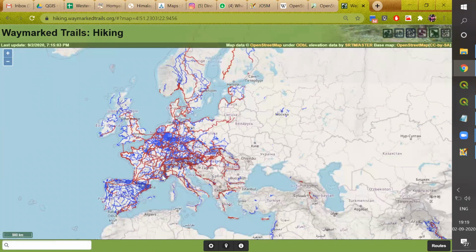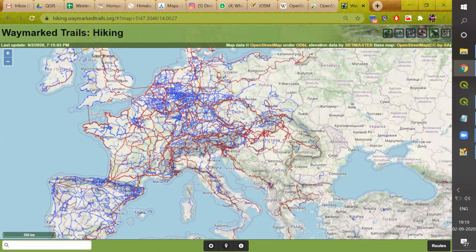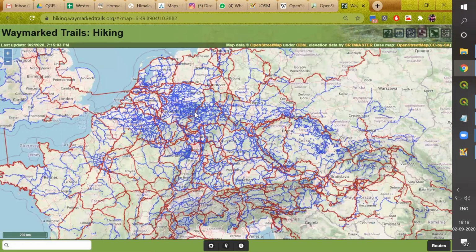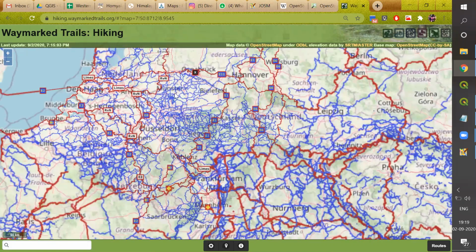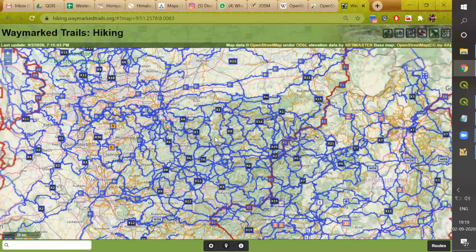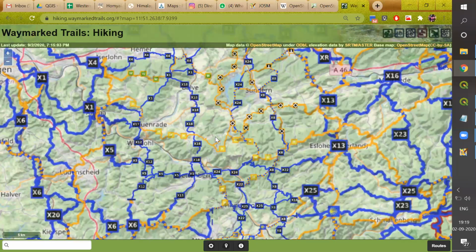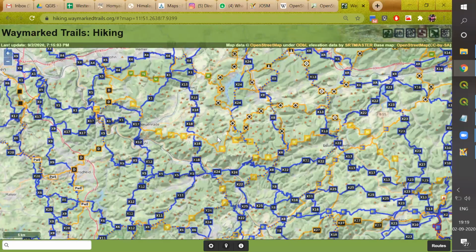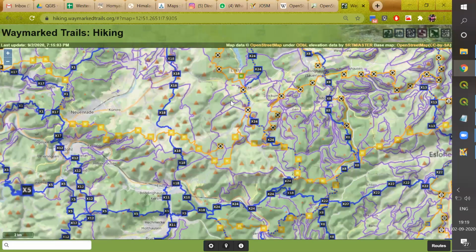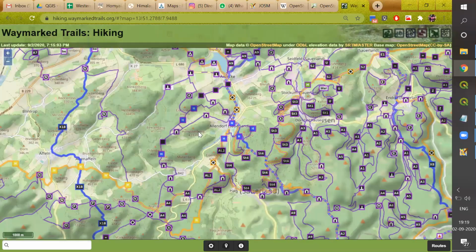So here we're looking at the Alps, where you have an extensive hiking network. We'll have the international, the intercontinental hiking routes, the red ones. The blue ones are the national level hiking routes. And as you zoom into Europe, if we zoom in a little bit here on the Alps or on Germany, you can see the national. Once you zoom in further, you will see the orange ones. These are the regional hiking routes, which are not shown at the top level zoom level, as it would become too congested. And as you zoom in further, you can see the local hiking routes. So these are small hiking routes from one village to another.